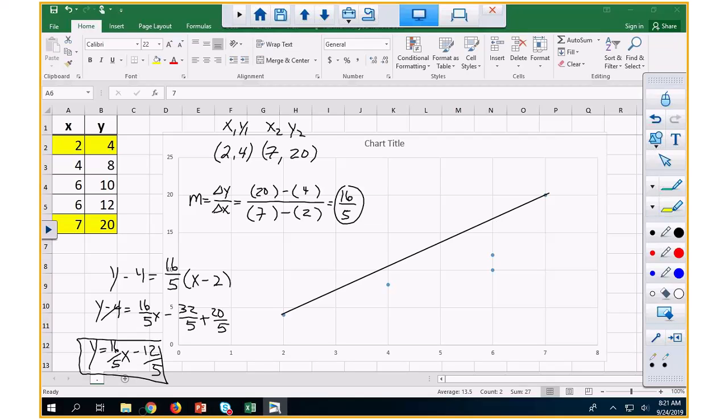The reason I did that, not because the problem asked for it, I just kind of go over it again. That way when the test or the homework asks you to find the equation of a line, that's how you do it. Now we're going to find, with technology, I do not ask my students to find it by hand because it's very tedious.